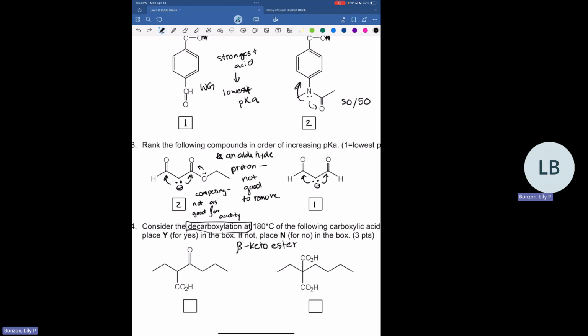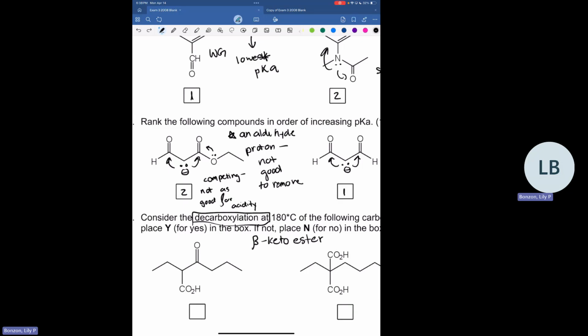So for our Greek letter nomenclature, we're going to look at our first carbonyl, and in this case I'm going to start at our ketone, because the ketone is not going to be the one that's leaving. The carboxylic acid might be the one that's leaving, so I want to start with our ketone. I'm going to have that one be 0, I guess. I don't remember what the official letter for it is, but I like to say it's 0. Then our next carbon out from that position would be alpha. If we go to the left, we have an alpha position. We go to the right, we have an alpha position. In this case, we don't really care about the right side, so I'm just going to ignore it for now.